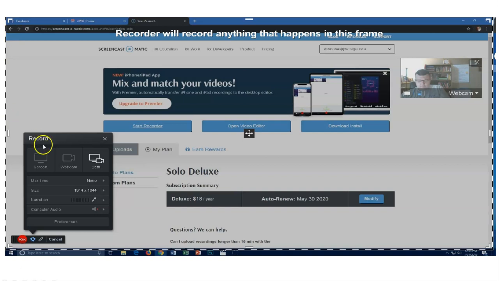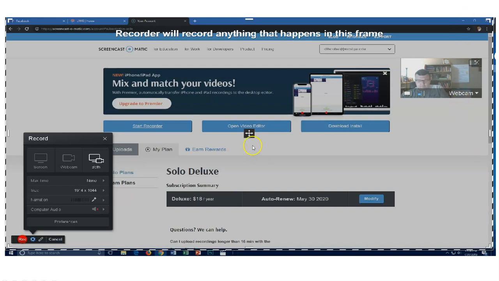And one of the things you'll notice too is that you have this box here that says record, and you have the option to have just your screen, your webcam, where it shows you speaking on the video, and also the option for both. And if you have both, it'll actually give you a box up here where you can toggle between the screen and then of course you speaking on your webcam. So again, depending on what you need to do, you have the flexibility for that.